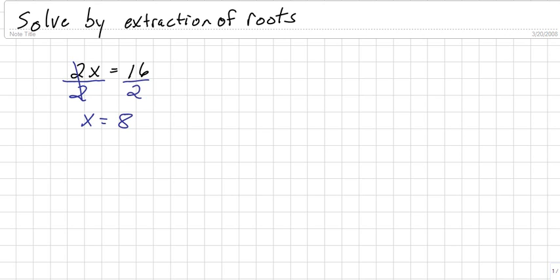Now we get into using the extraction of roots. We'll take a similar example where we have x squared equals 16. What we're looking for again here is the single value of x. Here we have an x squared, and we're squaring the x value. What we need to do is take an equal but opposite operation of squaring a variable. Well, the equal and opposite operation of squaring a variable is simply taking the square root of that variable.